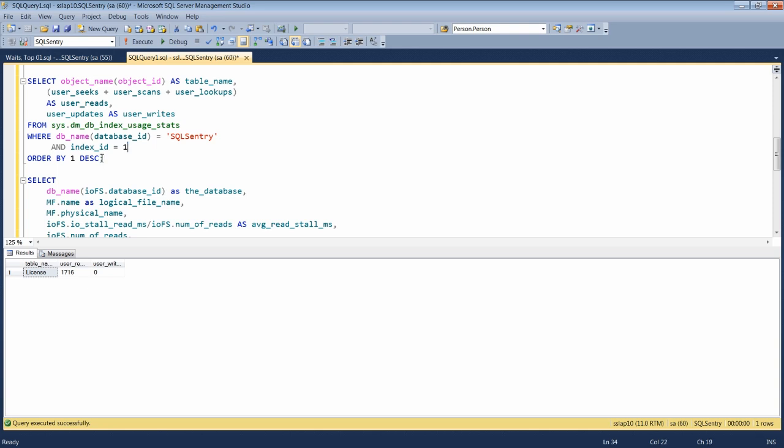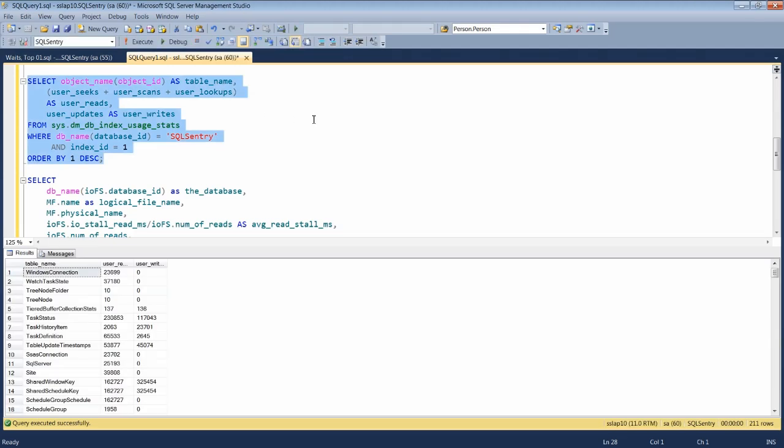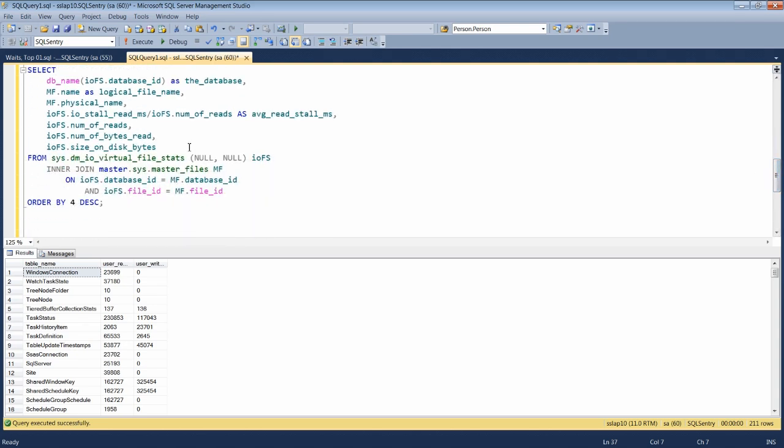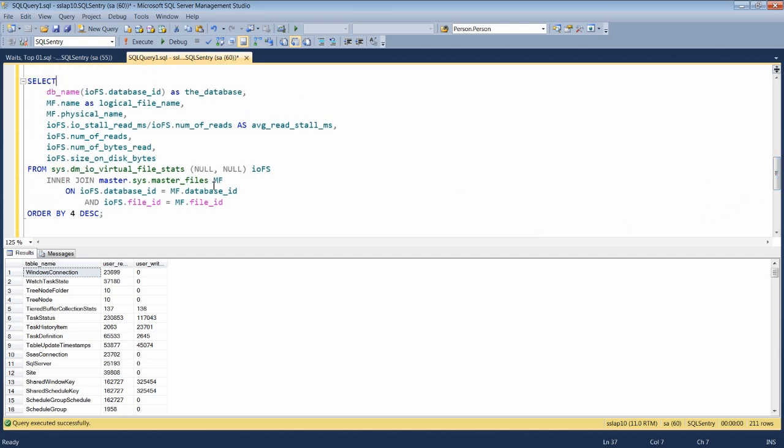If we go with the clustered indexes, we can change that index ID to 1, and then you can see exactly what the table name is and how many reads and writes are happening against the different clustered indexes in this particular database, the one we specify here. So again, this is telling us how busy these different indexes are. But as I mentioned on the slides, there's different information in there. You might want to know how many seeks are happening, index seeks. If you have an index that isn't getting any seeks on it, that's a bad indicator. It's not being used the way that it maybe is intended to be used.